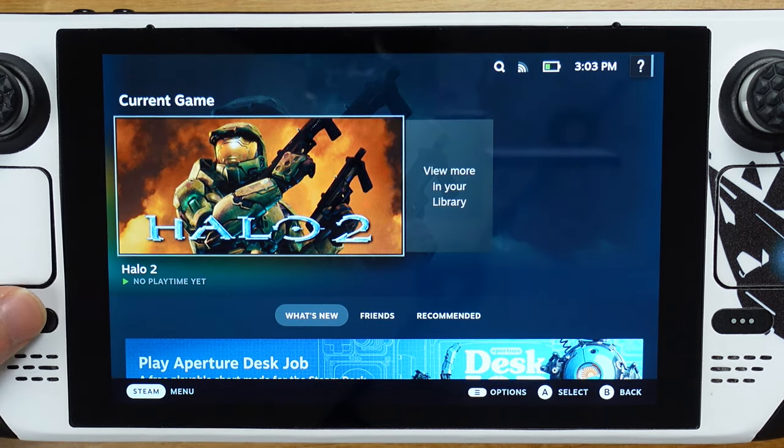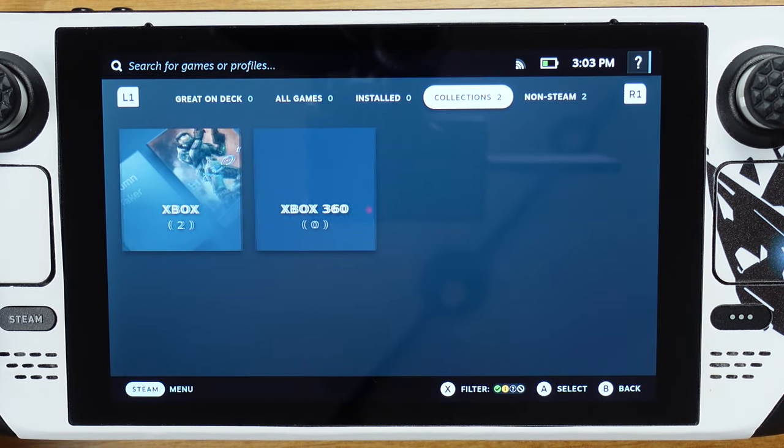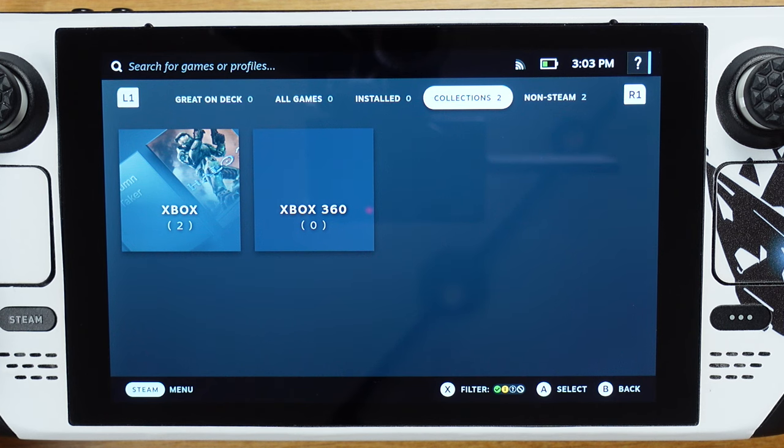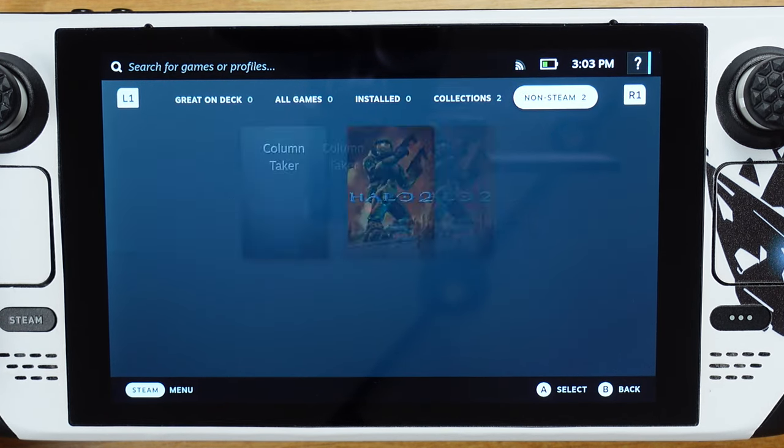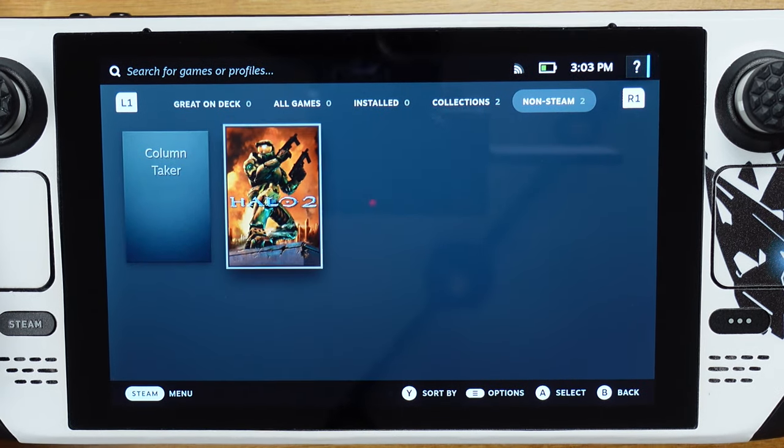After we get into the Steam Deck gaming mode, just go to the library. We will see there are two new tabs show up. One is called Collection. Under this tab, it will classify emulation games by the emulation system. The other tab is called Non-Steam Game. Under this tab, you will see all the emulation games that have been installed on the Steam Deck.